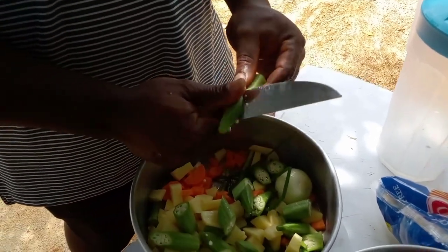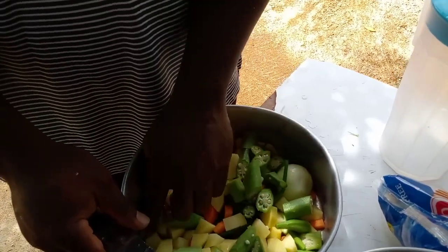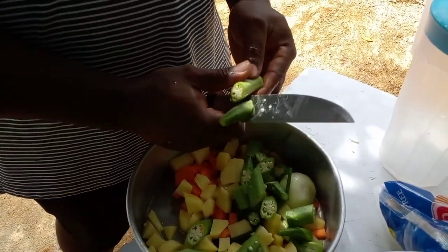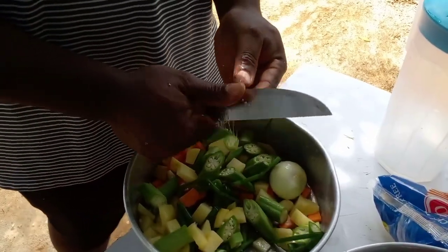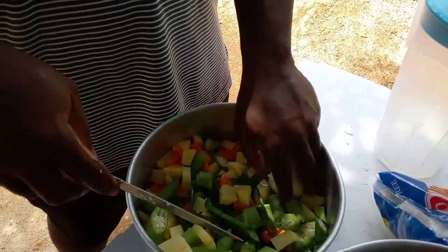Who are you trying to impress? Me? The okra here is big. You trying to impress me? You don't have to impress me. Why not? Already impressed. Oh please. With what? Everything.